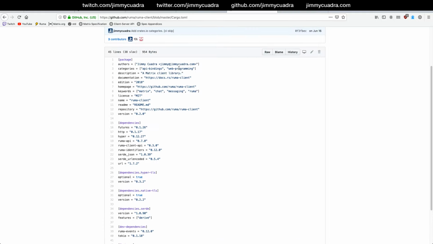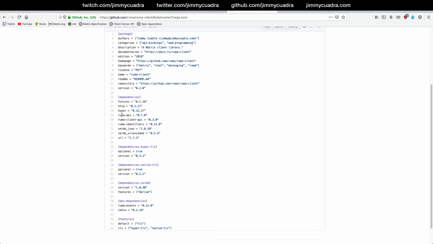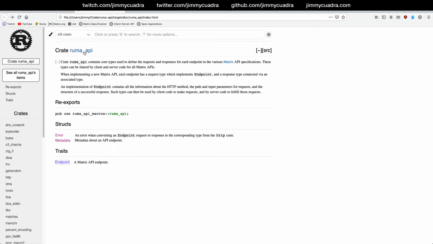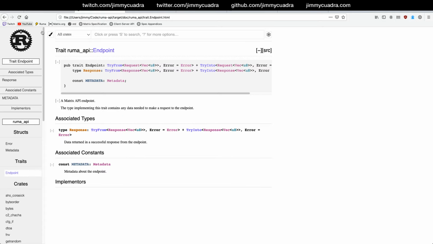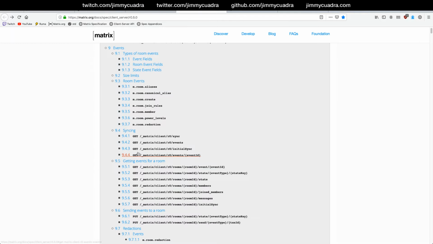Okay, so I hope that explains what these different libraries are about. The original question is, what is Ruma API? Ruma API is a foundational layer that really just exposes this one trait, where a trait in Rust is kind of equivalent to an interface in Java. If you're at all familiar with Haskell, it's most similar to a type class. The general idea is that a type can implement this trait, and if it does, then it provides this particular API that you know to exist. So this endpoint represents one of these APIs.